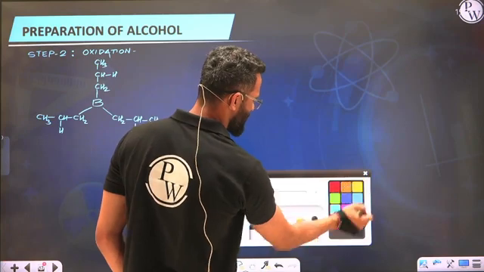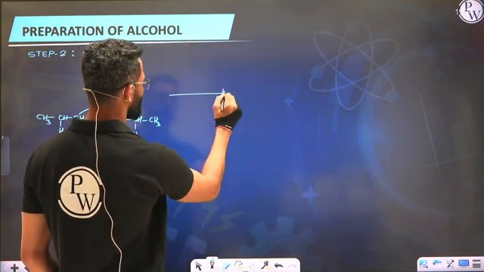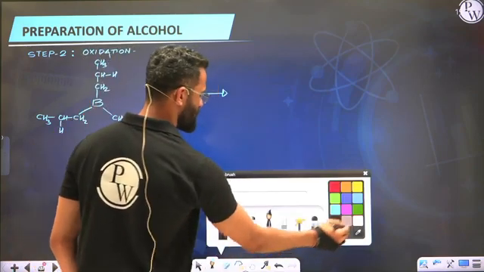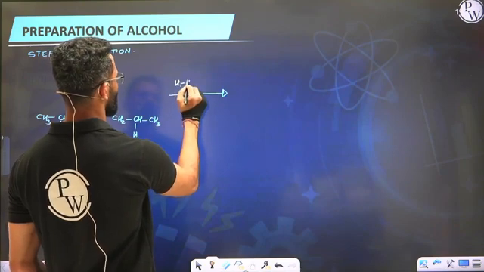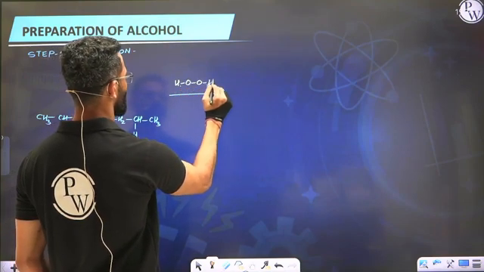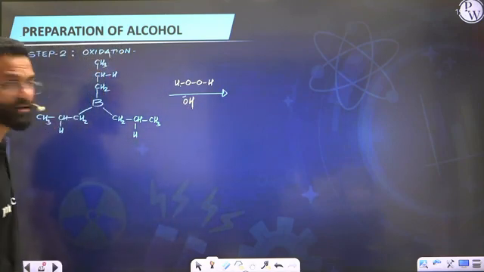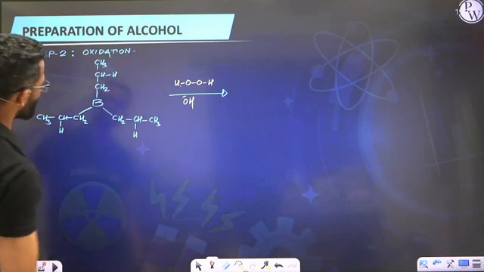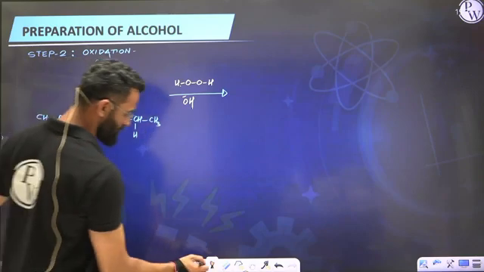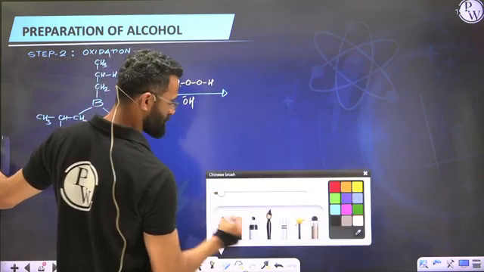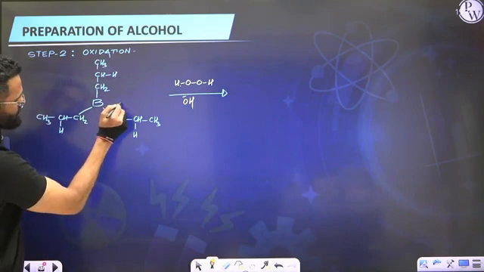So we are directly writing how exactly we are supposed to understand the product formation. Let me write the conditions here. What are we using? We are using hydrogen peroxide in an alkaline condition. Okay. So simply to understand, what you can do is, look, imagine if I break down this boron and carbon bond like this.